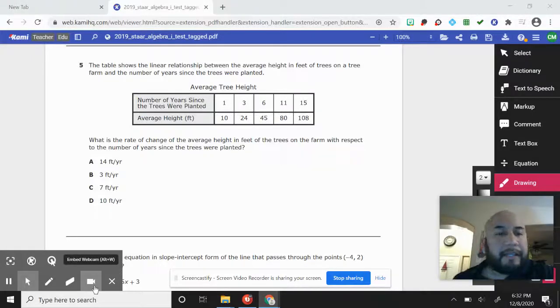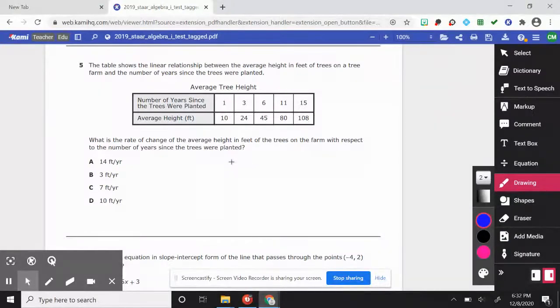Hey guys, in this video, I'm going to go over the strategy on how to use the spreadsheet on the calculator and when to use it, right? So if you take a look at the document, this is the 2019 release test. This is actually a STAAR release test. And I'm going to do maybe 3 or 4 problems so you guys can at least see how the strategy works. So here we go.